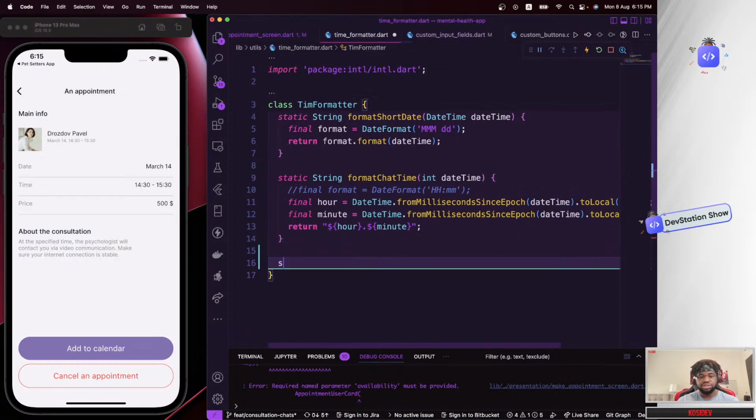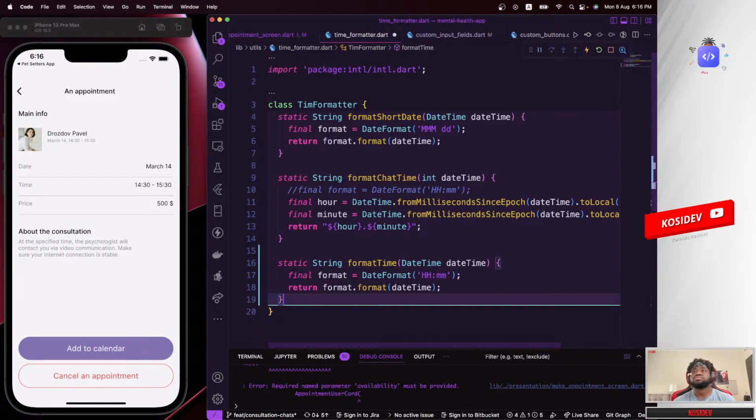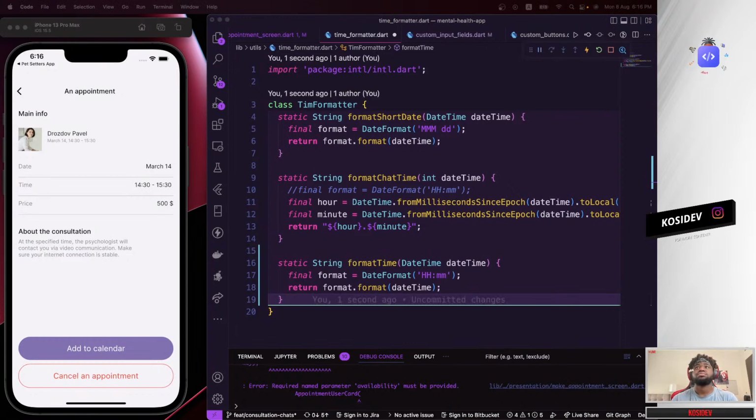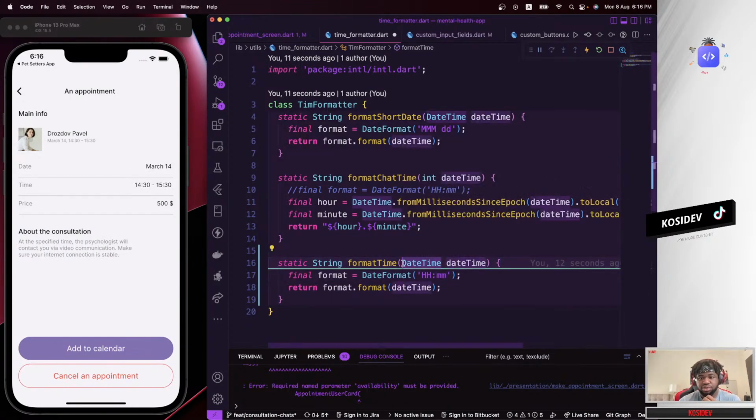So I could just say static, and I'm going to name that. It's going to require a string, so I'm going to pass a string there.